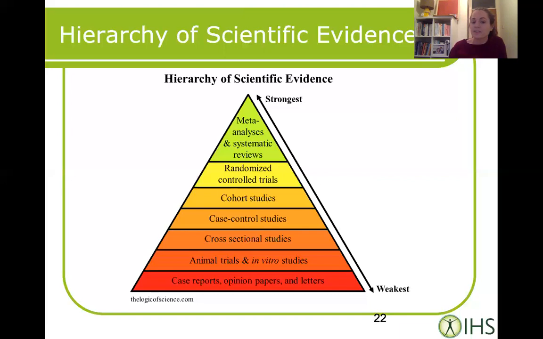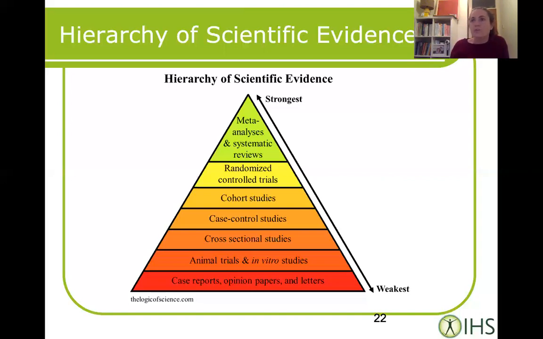Randomized control trials, then, are different. These are intervention studies where, the classic example, we give one group a drug and we don't give the other group the drug, and you see how effective the drug is. Vaccination trials at the moment give some individuals vaccines, others don't, and they see how they respond.